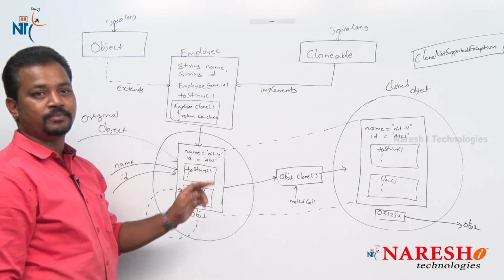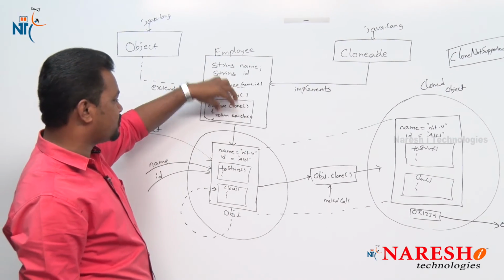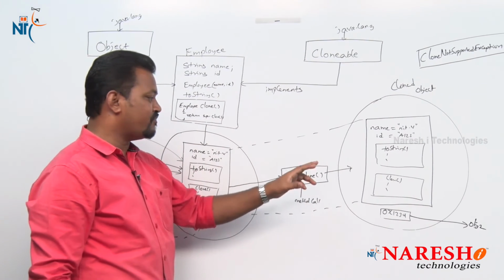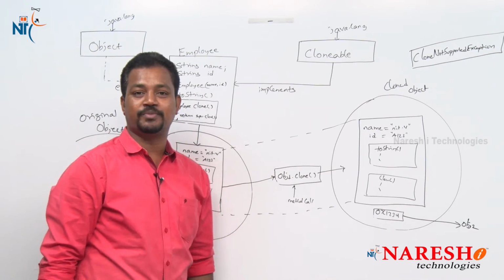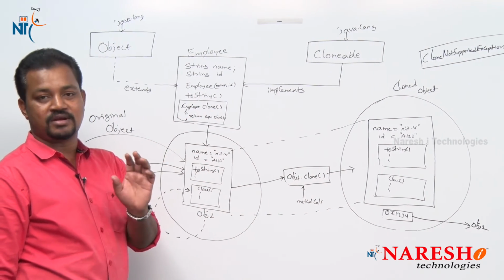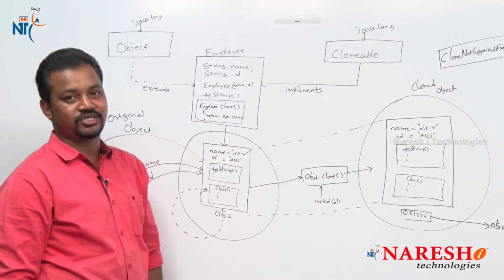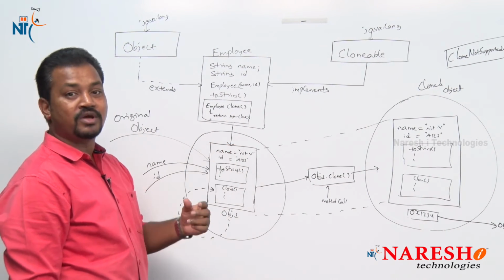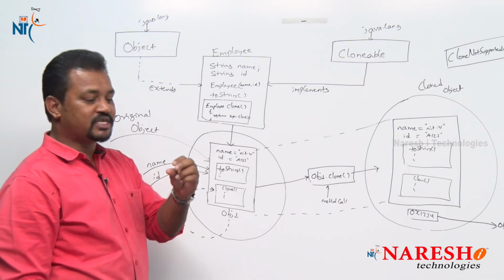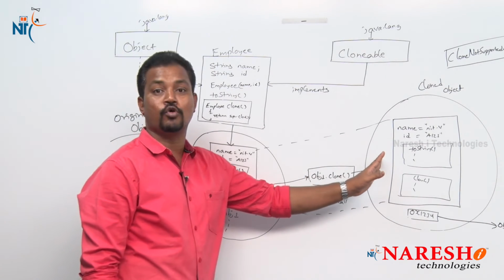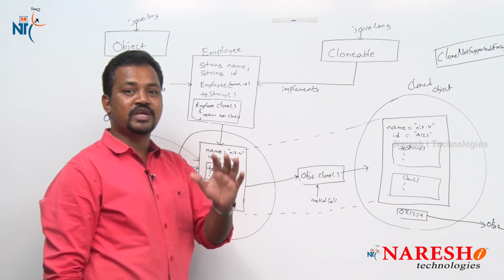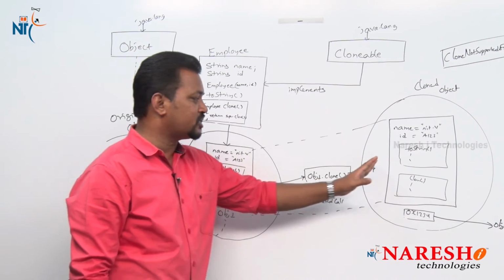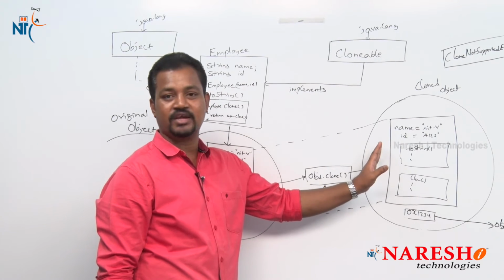So in this process, if you observe, this object is created from the class directly, and this object is created from the object. What is the advantage? Whenever you want to create one object from the initial class, we take the support of the new operator or any other process. Whenever you want to create an object with the current status of the object, we take the support of the cloning process. By the cloning process, we can create one object of an object at the current status, and this object is nothing but a backup we can take from the object.